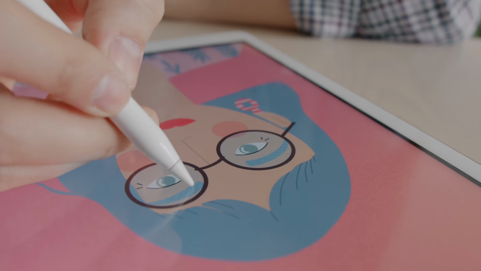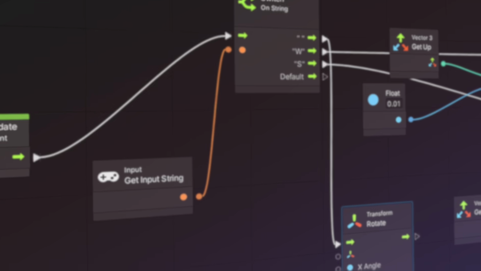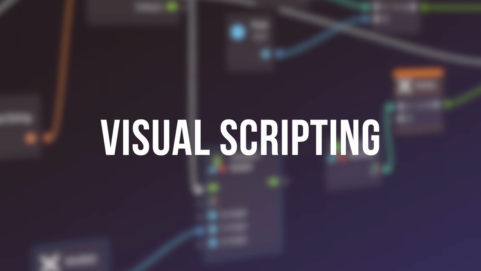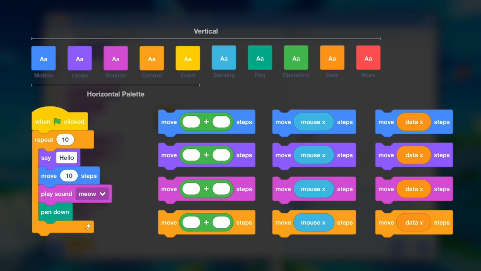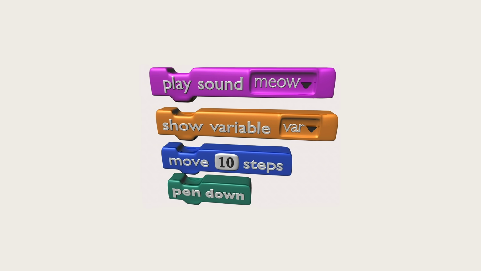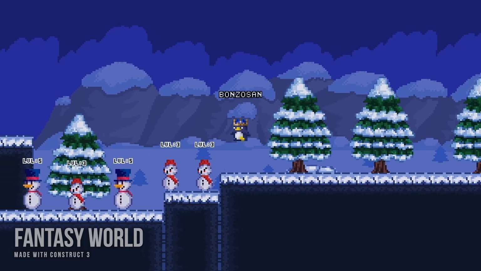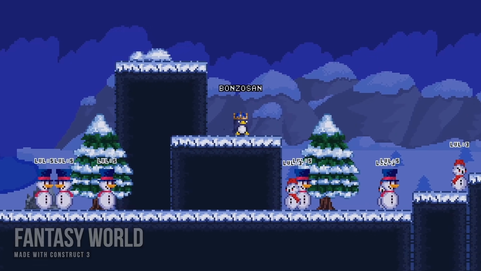Now, for those of you who are younger, come from an artist background, or just hate coding with a burning passion, then you should use a game engine that uses visual scripting. Visual scripting basically uses little Lego looking blocks or nodes to program without needing any code, basically what you're doing in Scratch. It's great for smaller projects, but it can kind of be a nightmare when you work with large projects, so just keep that in mind.